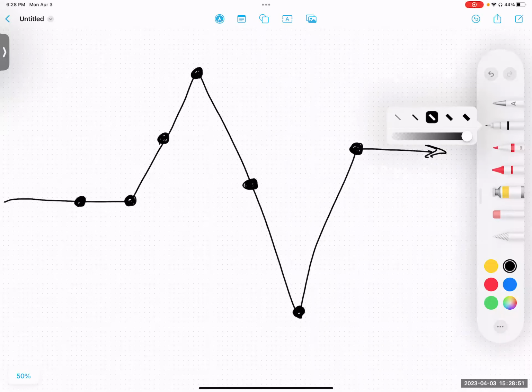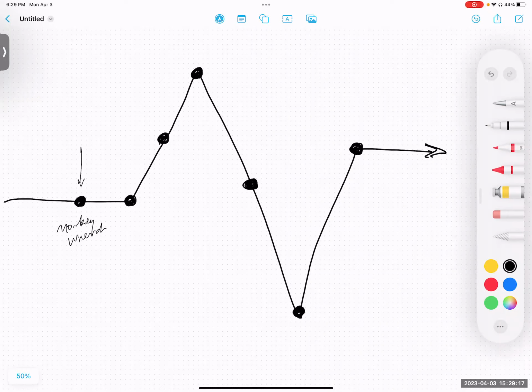So the first one is our monkey wrench. Now, you may hear other people refer to this as the inciting incident or the catalyst or the disturbance. I like to call it a monkey wrench because this is the thing that screws everything up, right? So this is the thing that causes the high concept. So what is a historical event in my world that could cause this high concept? So I know that this part of my timeline before the monkey wrench is going to be normal Los Angeles, right? Normal LA. But the monkey wrench, let's say, is what causes the zombie virus to happen.